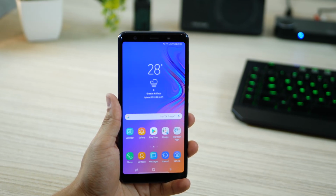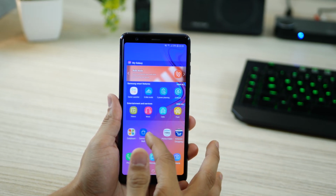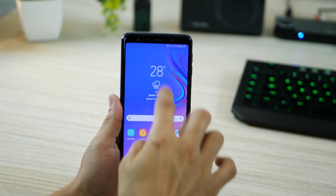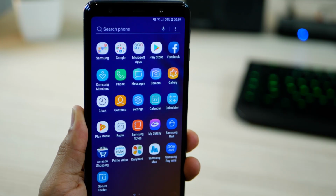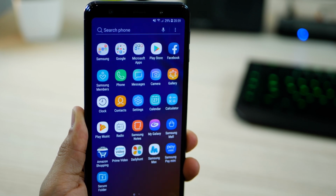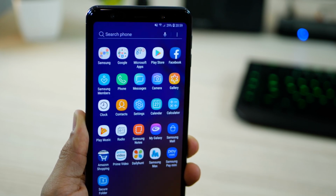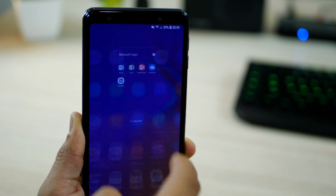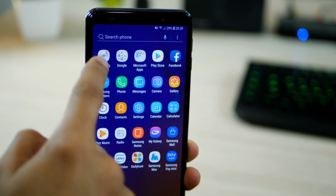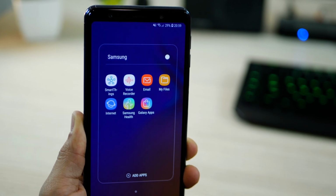Anyway, moving on, you get Android 8.0.0 Oreo with Samsung Experience version 9. Nothing new to really talk about here. You get standard pre-installed apps such as Facebook and Prime Video, Amazon Shopping, some Samsung specific apps like Samsung Max, Samsung Pay Mini, the Samsung Mall. And then you have your Google suite of apps, the Microsoft suite of apps, and some more Samsung goodies like MyFile, Samsung Health, and so on.